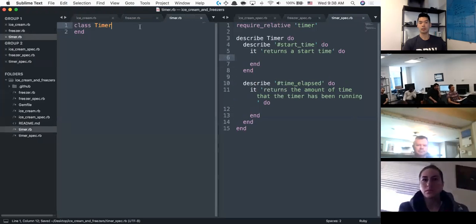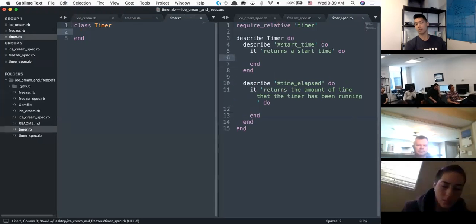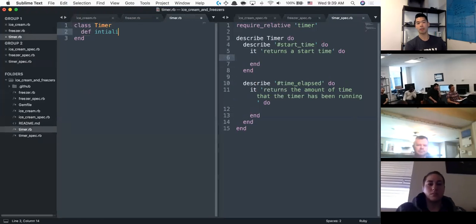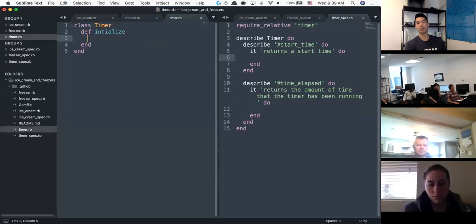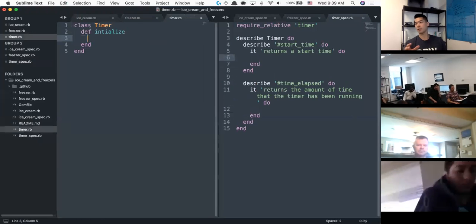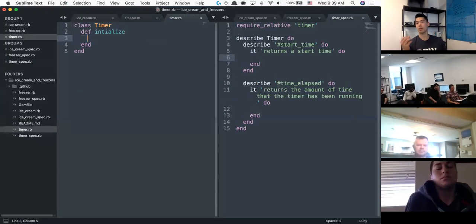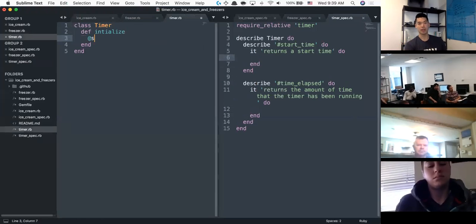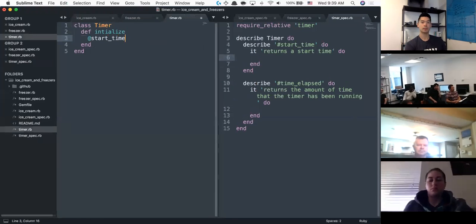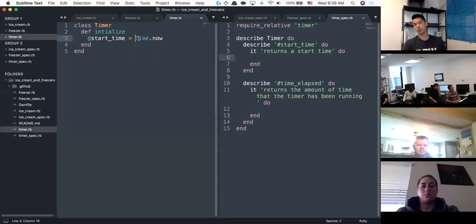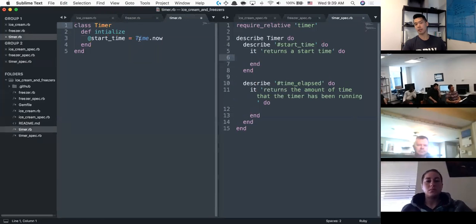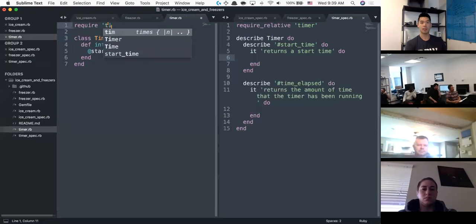All right. So I'm going to go back to Sean's thing. When I create a brand new timer, I don't need to pass in the start time or anything. A timer knows when it started. So I'm going to have @start_time equals Time.now. You can see this capital T turns into a class. That's something that's built into Ruby. Because I'm using it outside of this class and it's not defined within here, I'm going to have to require time at the very top.